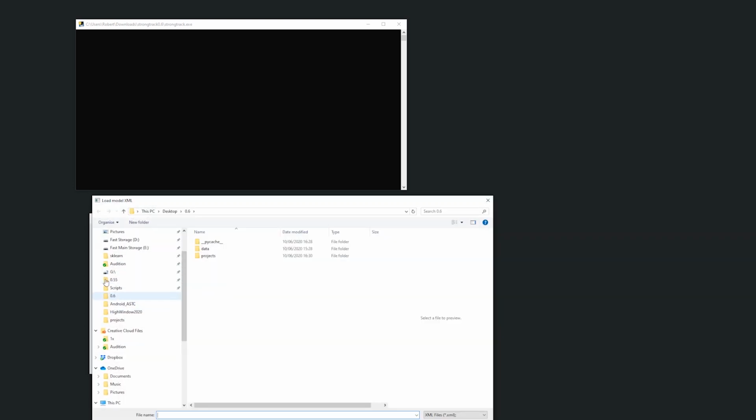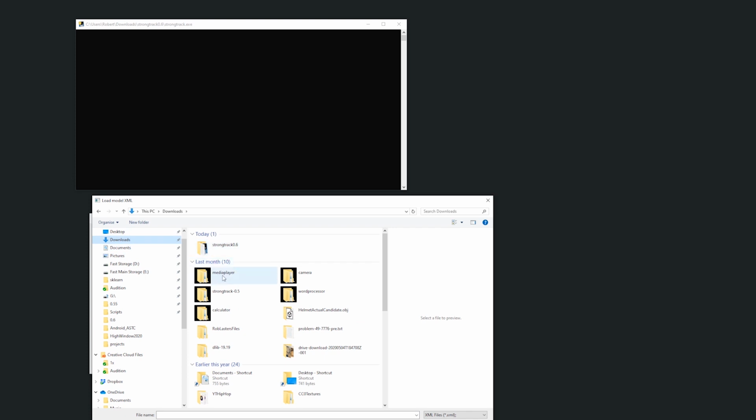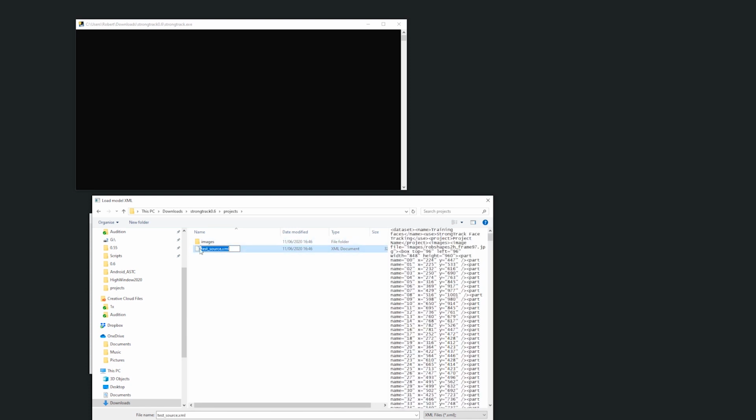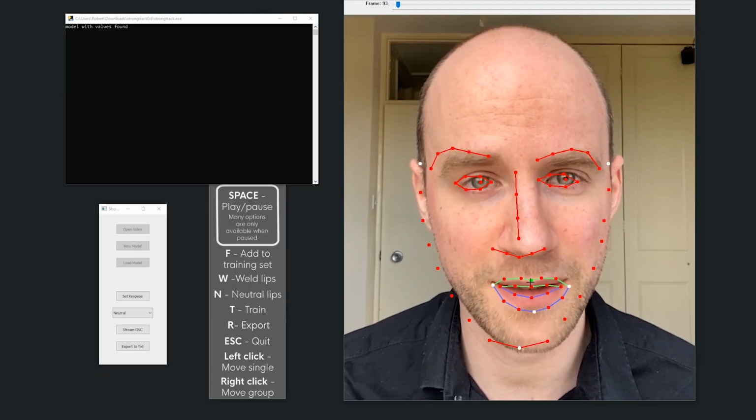And you can see that the model we created before is placed in the projects folder next to the executable, or where the Python scripts are if you're using Python. The file will be called whatever you name the project with source XML appended onto it. So in this case, it is test_source_XML. If I select that, then the video opens as before, and you can see that the model is now being used with this video.